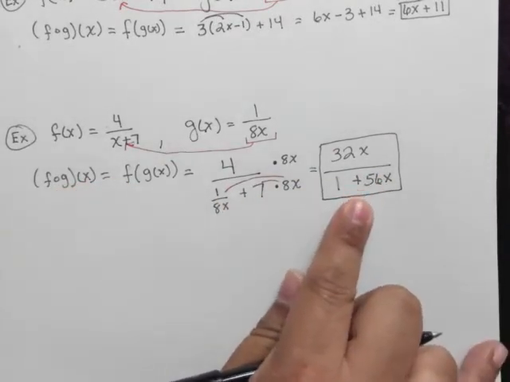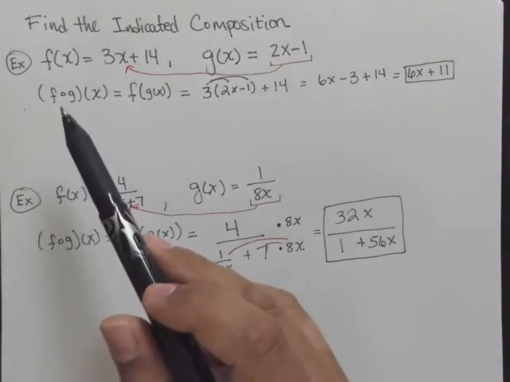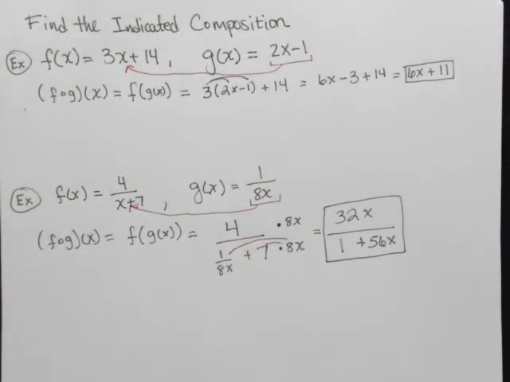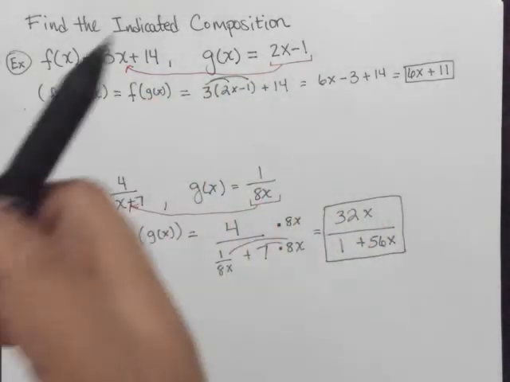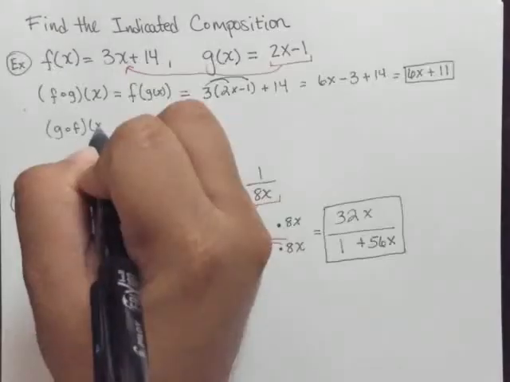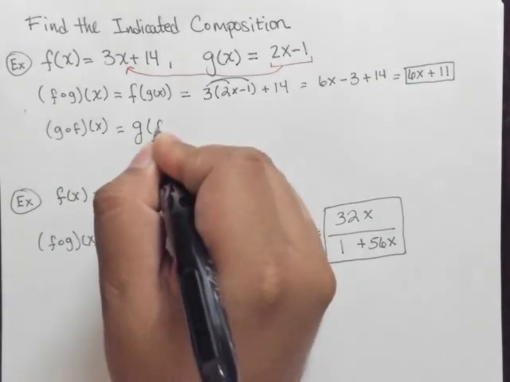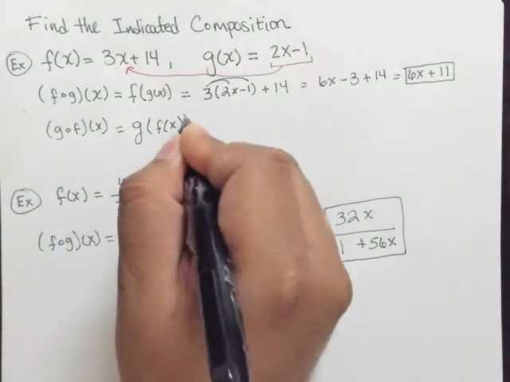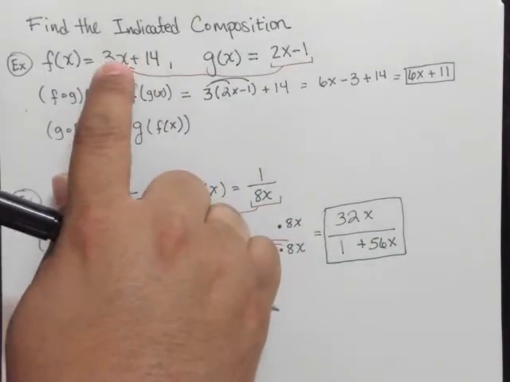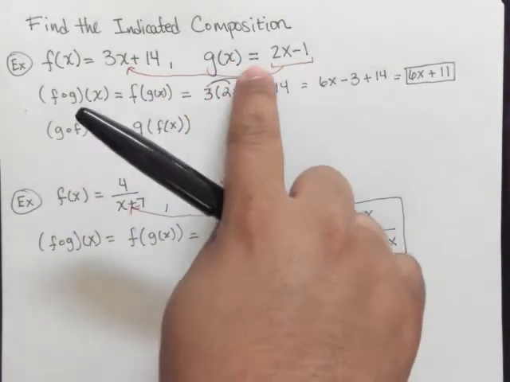Now just as an added note, as we look at both of these, we looked only at the case of f composed of g. But it is very possible to have g composed of f. So it is very possible to have asked for the other scenario, g composed of f of x. And all that would be is g made up of f of x. So I'm not going to work this one out. What happens is you would take, in this case, the 3x plus 14, and plug it right here where you have the x. So it can go the other way as well.